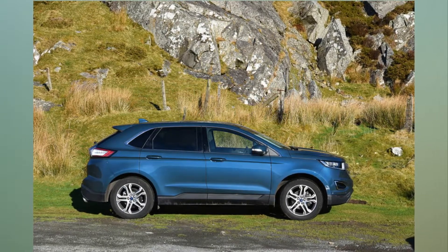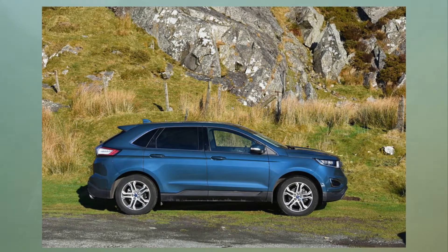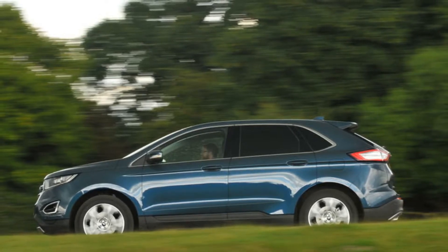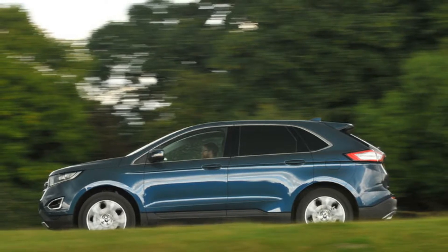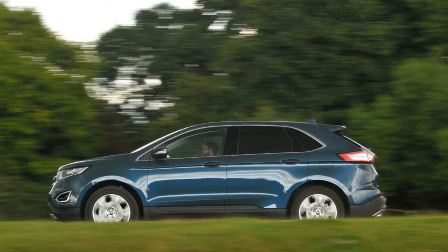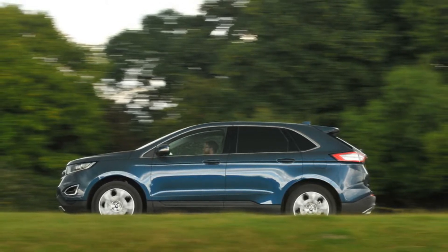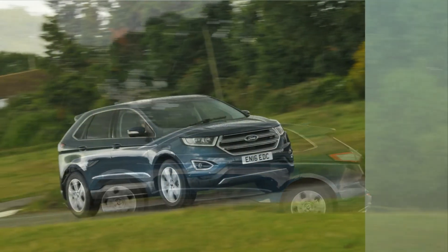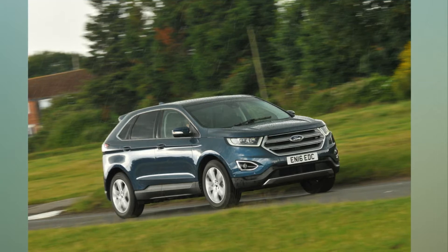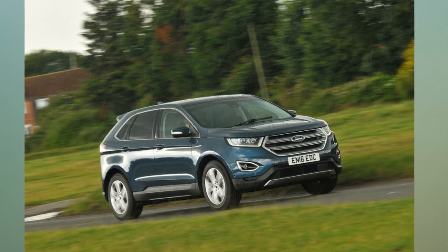Previous Reports: Early fears that the Edge wouldn't be practical enough for my requirements have proven unfounded. In fact, I've found it to be a capable all-rounder. As the number of photo shoots ramped up on the approach to Christmas, not a day went by without the Edge being filled to the brim with people and my camera gear. Drop the rear seats and you're presented with a flat floor and virtually no load lip, making it easy to load anything from awkward tripods to heavy lighting rigs. Most impressive of all was its ability to accommodate nine sets of 222cm-long wooden slabs for my new living room floor. It wouldn't have been possible with a front passenger, but with the rear bench folded in its 60/40 arrangement, there was still enough space for my wife to perch on the remaining rear seat.